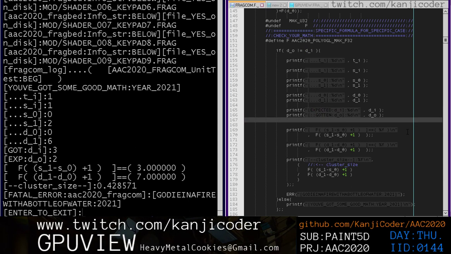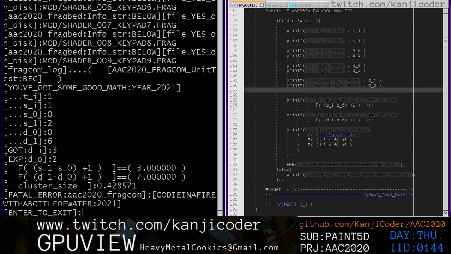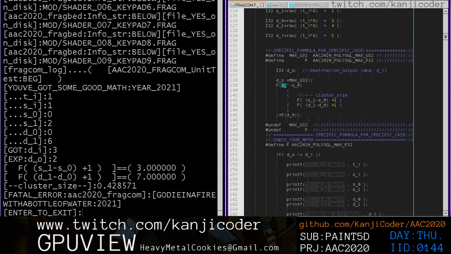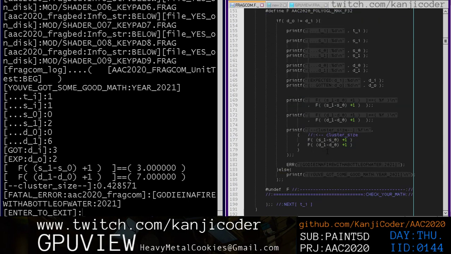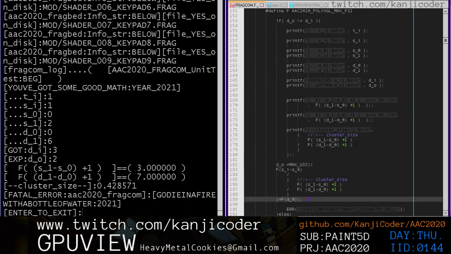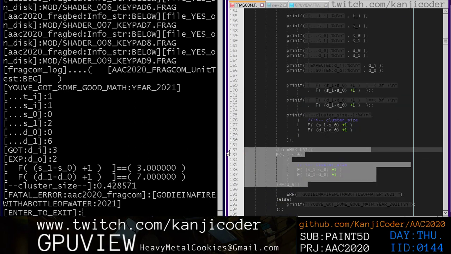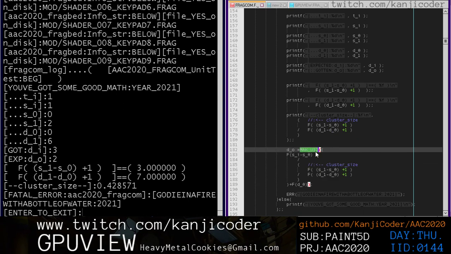So I'm going to guess that if we take this whole formula, and we try to print off this, but we remove this make F32, right?